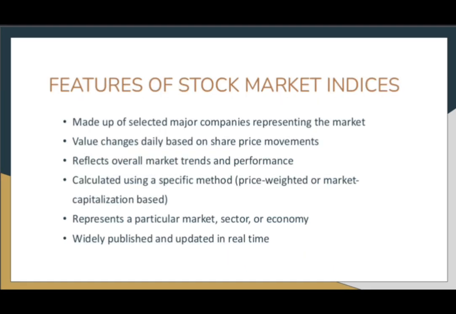Now we are going to discuss the features of stock market indices. Under that, the first one is: made up of selected major companies representing the market. Stock market indices include well-known and financially strong companies from different sectors. Example, Nifty 50 includes 50 large companies like Reliance, TCS and HDFC Bank.